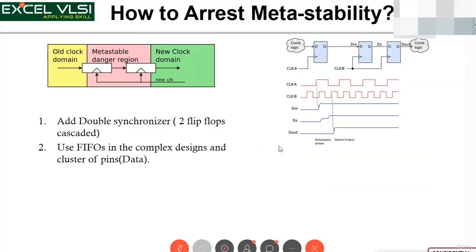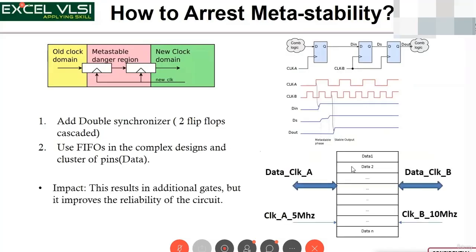And of course, if there are many signals, you can use a FIFO. Usually we write the data; let us say you want to synchronize 8 bits.